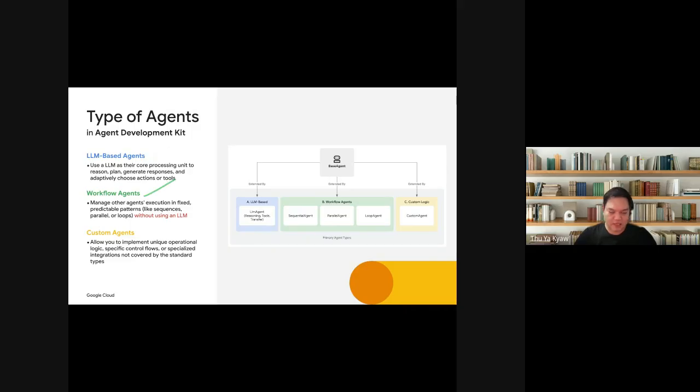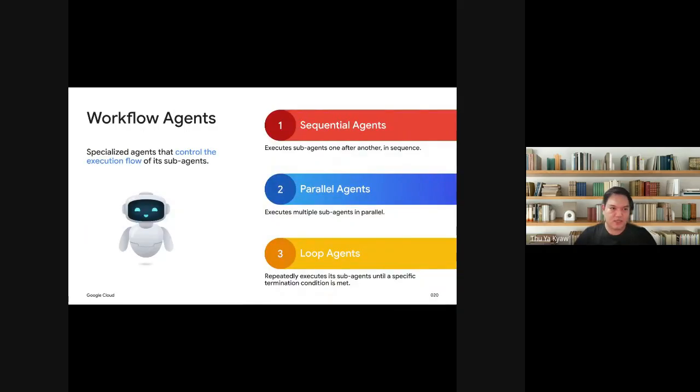Workflow agents are a way to help you optimize your steps. Think of it as having the sequential agent, parallel agents, and loop agent. If you need some kind of loop to help you refine or check answers, you can use the loop one. If you want things to run in parallel, of course you need a parallelizable task. If your tasks are independent of each other, you can use the parallel agent. If your tasks depend on each other, you use the sequential agent.